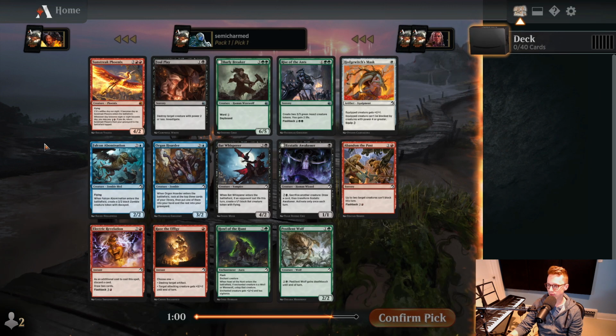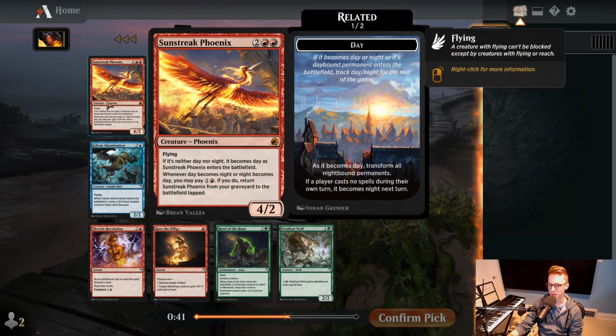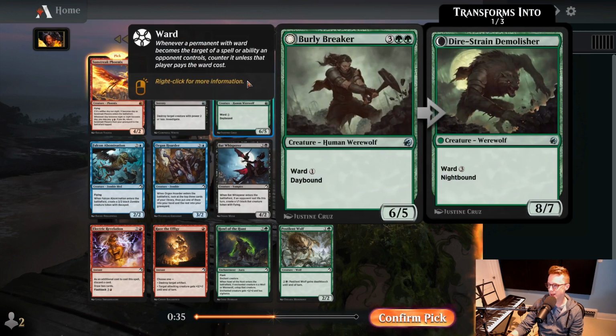Pick one, pack one. We've got a very strong pack here. Sunstreak Phoenix is our mythic rare, 2 red, 4/2 flyer. Starts the day-night cycle, and you could pay 1 and a red whenever day and night flips to return this into play tapped. So this is a very, very powerful card. Wish it had haste, you know, but whatever. It wouldn't be so good on the return to the battlefield tapped side of it, but it would be good on the initial cast. So that's probably going to be our pick.